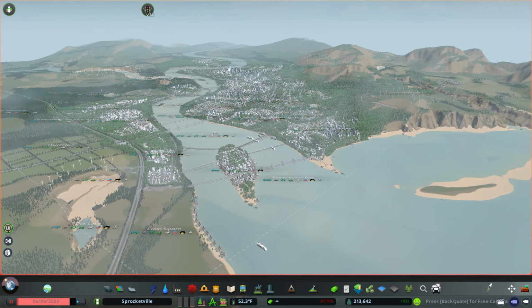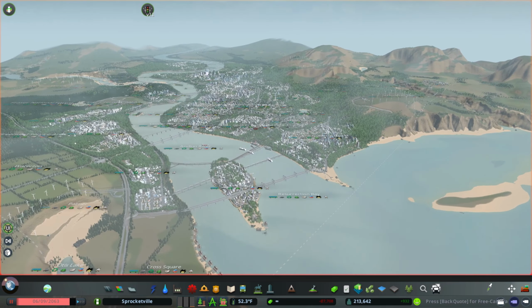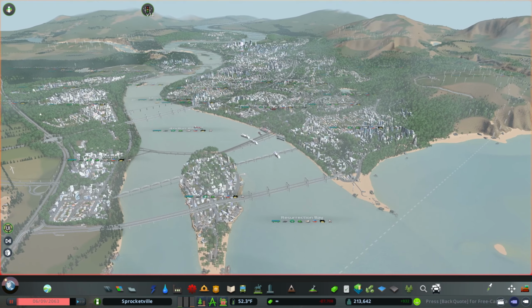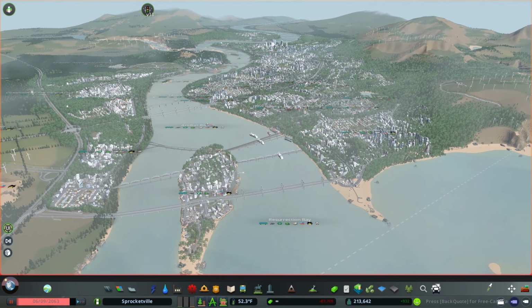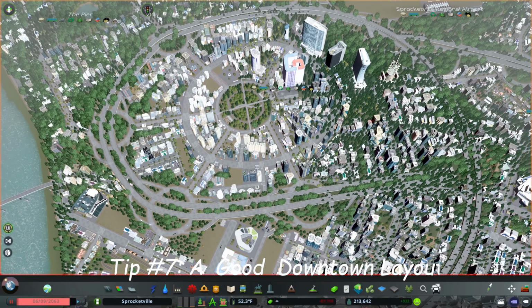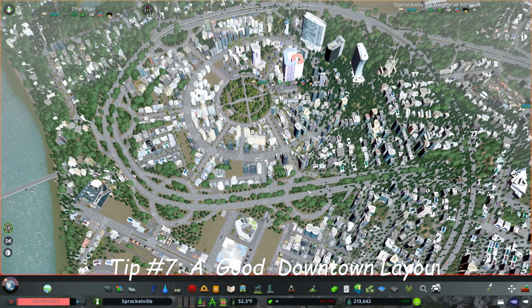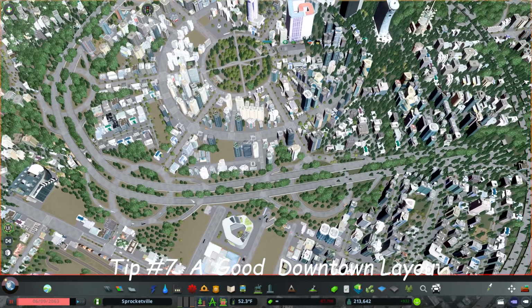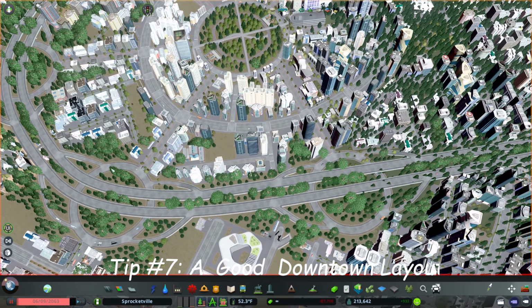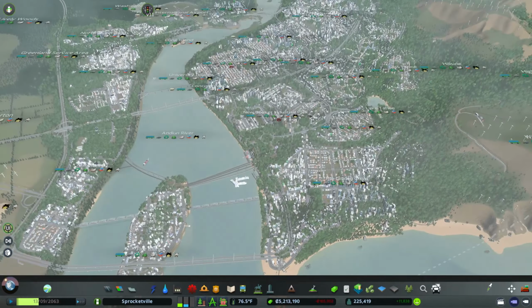So this is probably my first time seeing this place in 6 years? My first impression is that it's kind of hideous. We have a ring road completely encircling the downtown, which is really the best way to do it. We have these absolutely gigantic roundabouts, very wide roads.